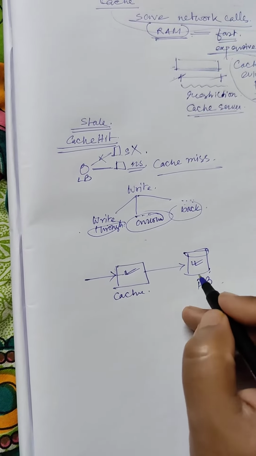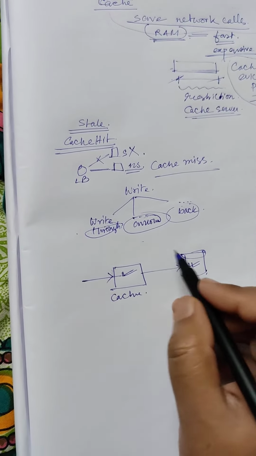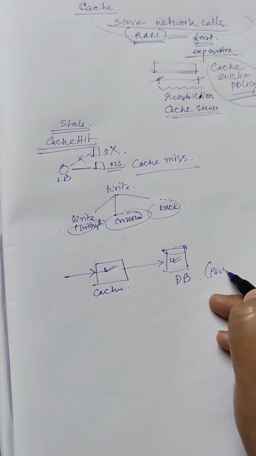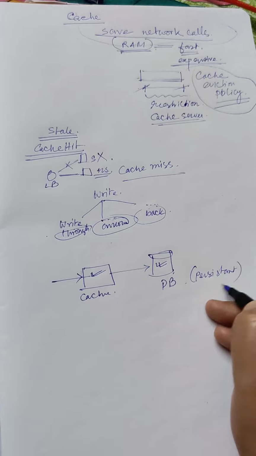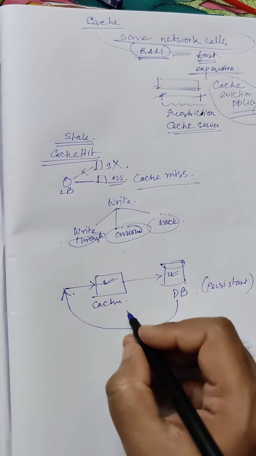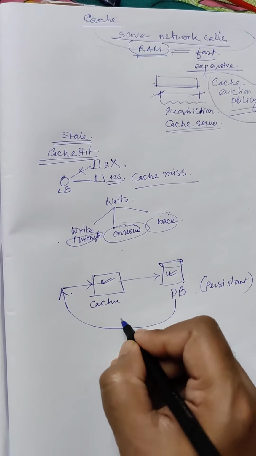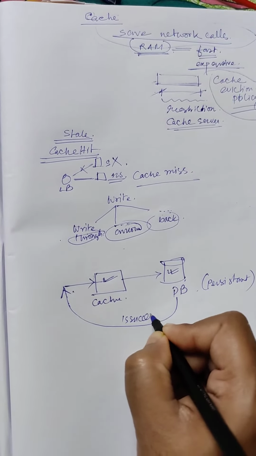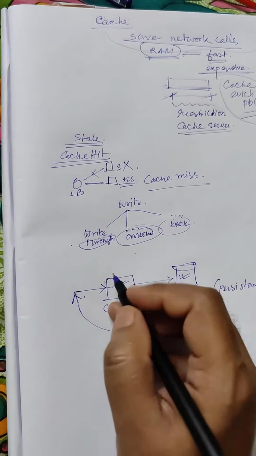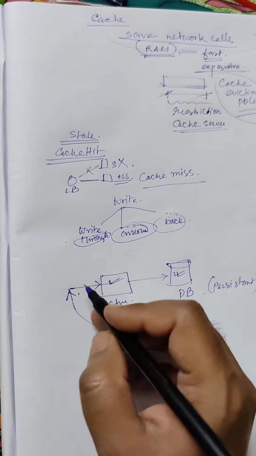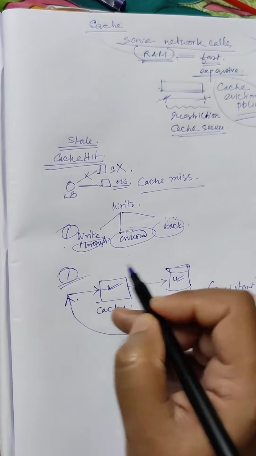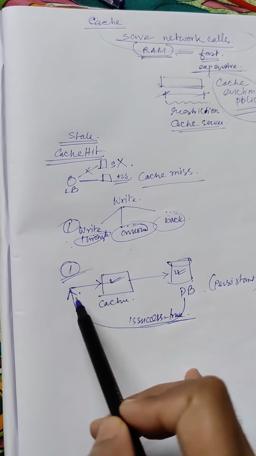And when the request saves data into the database, which is persistent in nature, that means the data is not going to be lost. In that case, it is sending a success report, or success is true, right? So that means we have successfully saved that data. This is the kind of thing we are doing when we are implementing the first category, that is write through cache.